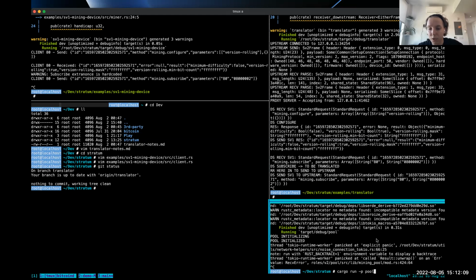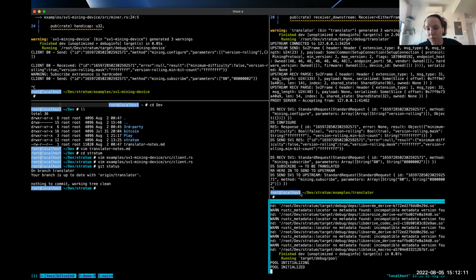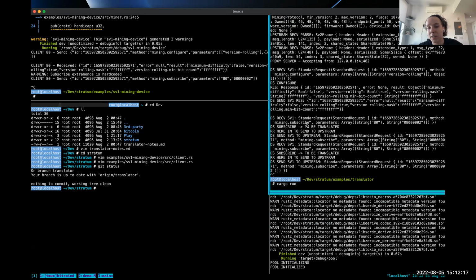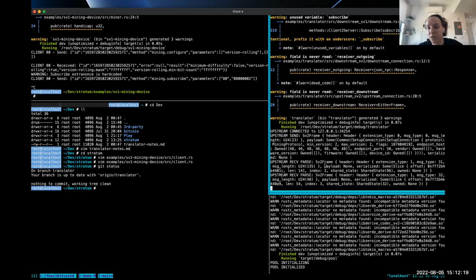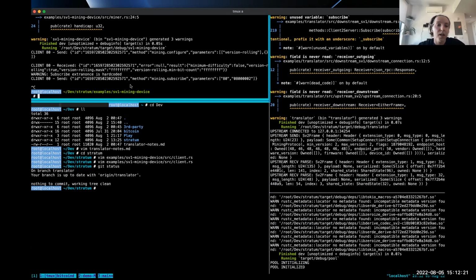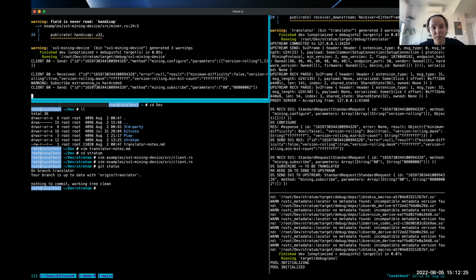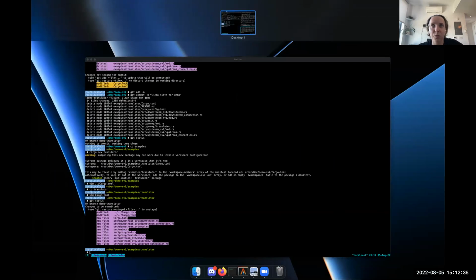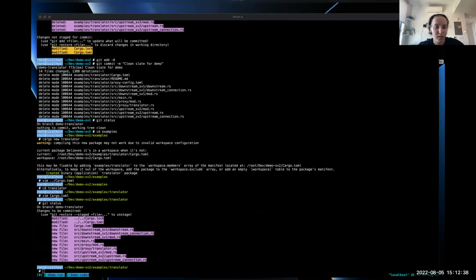So we start the pool. The reason why this works is because we have that Bitcoin node running, and then we start our translator. Okay, we get some messages here, which we'll get into. And then we start the Stratum V1 mining device, and we have some more messages here that are sending back and forth. So this is as far as we will be able to go today, if we even make it this far. But that is the goal, to walk you guys through all that.